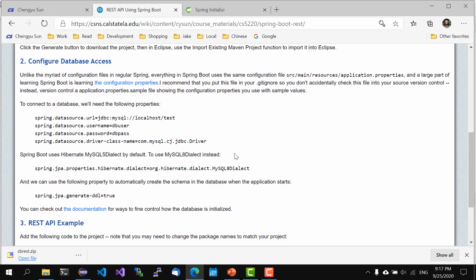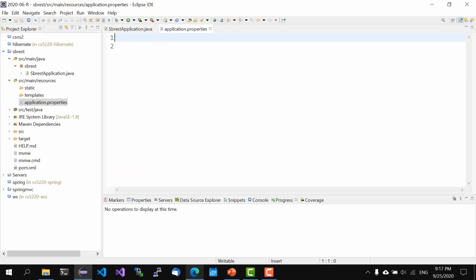In Spring Boot, instead of those tons of configuration files in Spring Web MVC, there's only one configuration file you'll need to worry about. That's application.properties in src/main/resources.